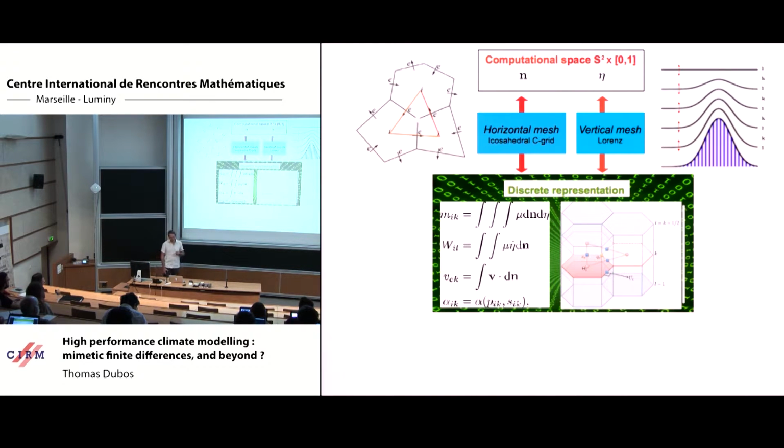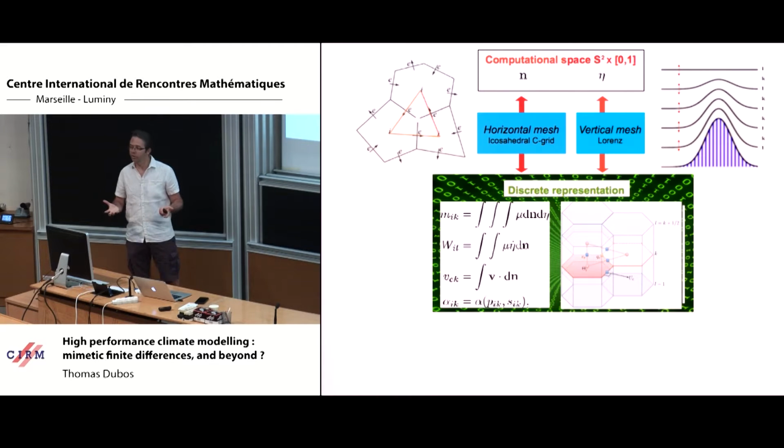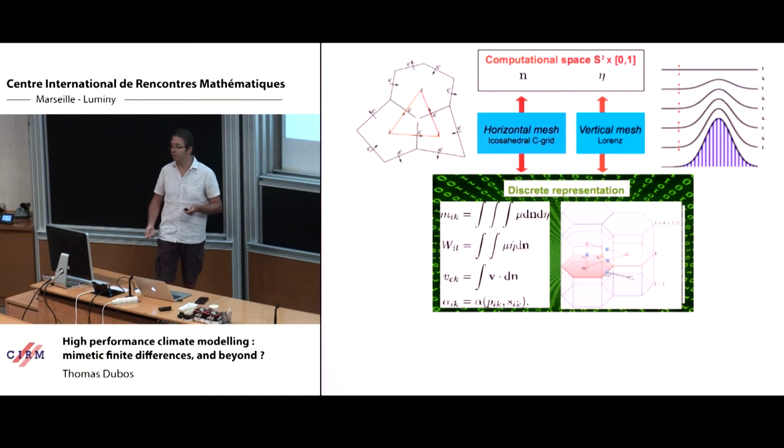And then you need to decide how to represent your fields on this discrete mesh. And the choice that worked well for us is very simple in a way. We will attach quantities to the geometric object that they are naturally coupled to. So for instance, mass wants to be integrated over a cell volume so that you can do a finite volume formulation. That's what we do here. That's an M. We just integrate this over some cell, and that is the degree of freedom. That's all we know about the mass field, is how much mass there is in each cell.